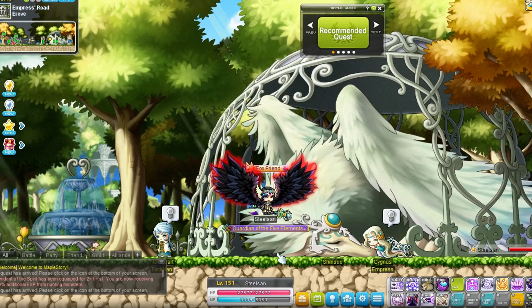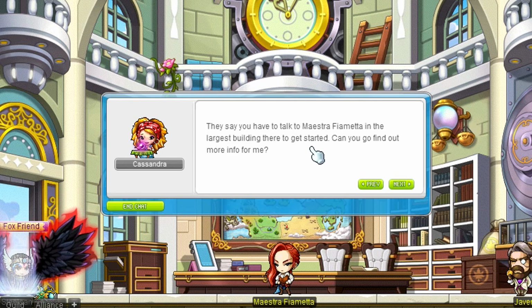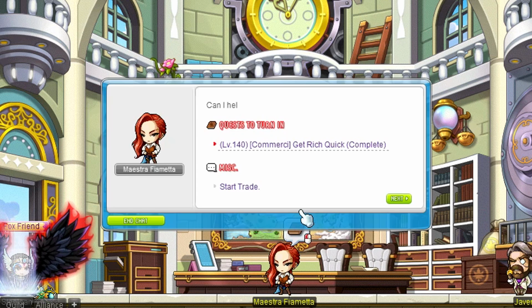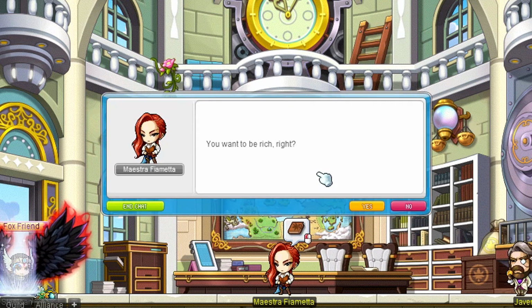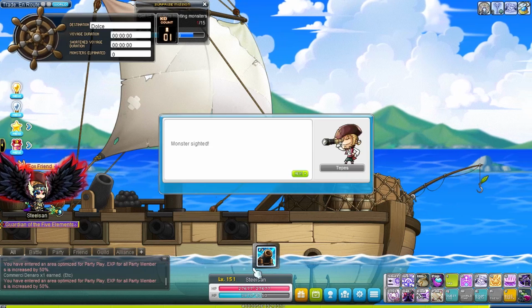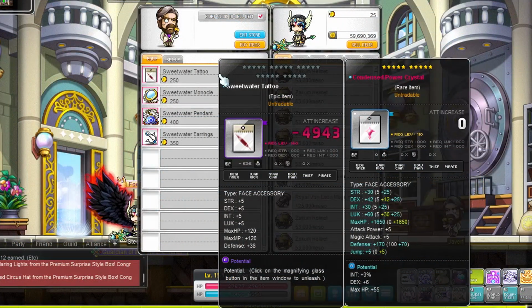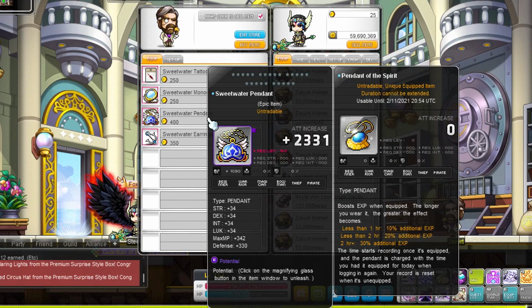Next up we start the Commercy questline. In this area you can work towards some great accessories and get some other decent equipment as well. You want to complete the questline until you get the Get Rich Quickly quest. From that point on you can unlock Commercy Voyages. Here you can earn coins to get Sweetwater equipment. Make sure to include this in your dailies. You can also continue completing the questline here to get more mastery books and an epic potential scroll.